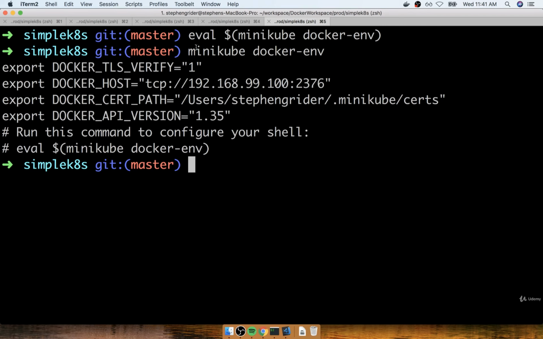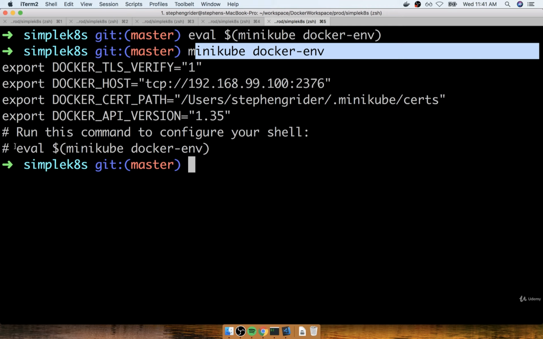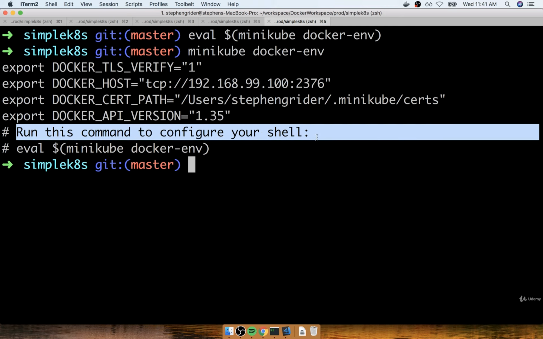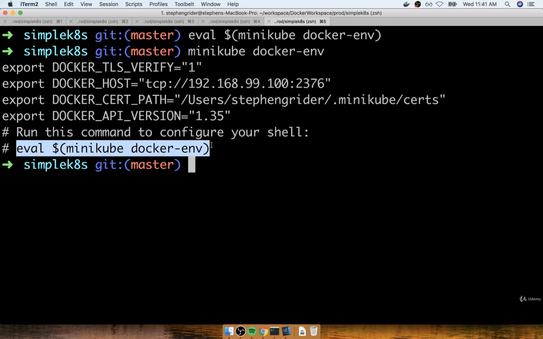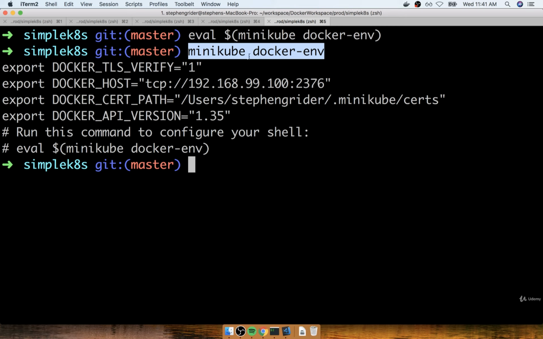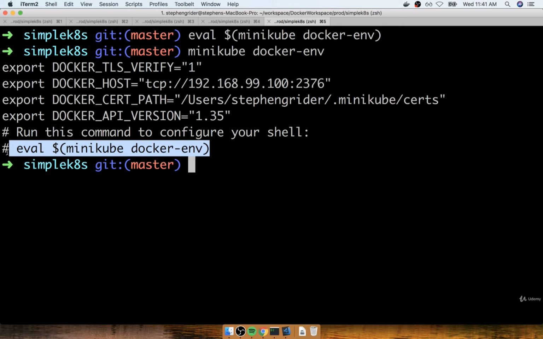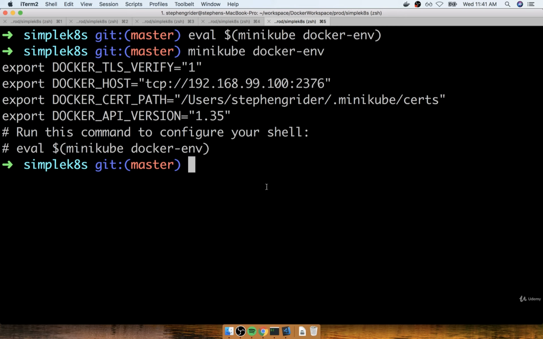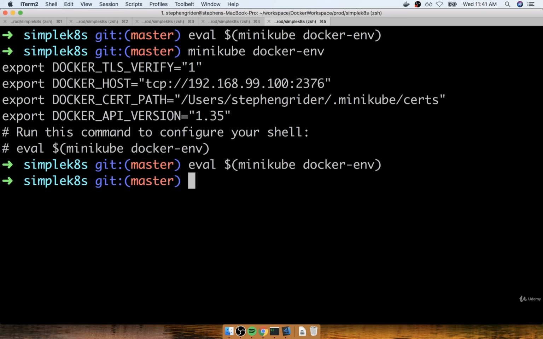When you run just minikube docker env by itself, it will actually tell you, hey, if you want to configure your shell, or essentially your current terminal window, here's what you need to run. And it's the full-length command with the eval on there as well. So a very easy way of memorizing how to do this is not to memorize the eval part, just memorize minikube docker env. That's all you have to remember. And as long as you can remember that, type that in, and then it will tell you exactly what to type right here. So you can copy paste that in, and boom, you're good to go.